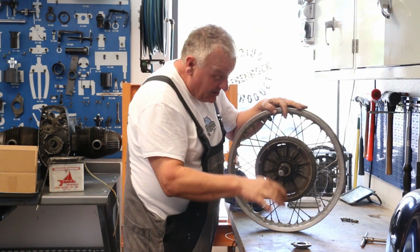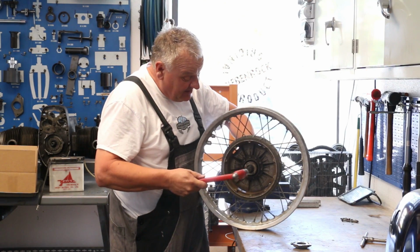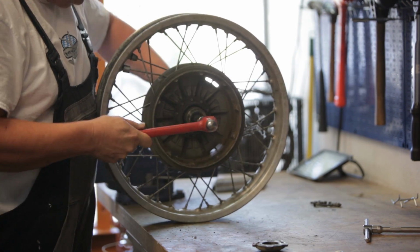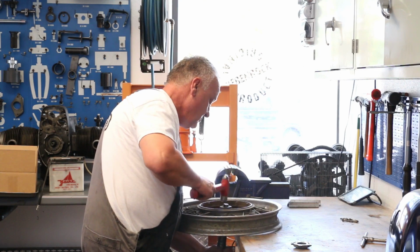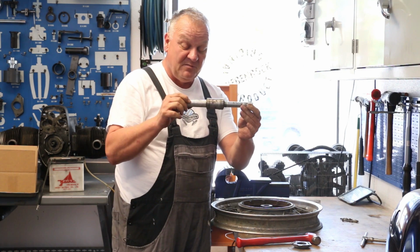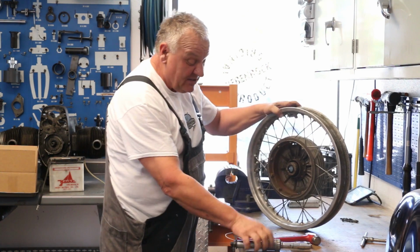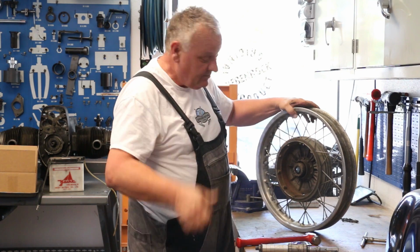Okay, I've heated the hub to expand the aluminum, and now we should be able to just tap everything right out. Perfect. Comes apart complete with the spacers and the bearings. Now I'm going to clean the wheel up and show you how to redo the wheel bearings, and then we'll put it back together and reinstall the wheel.